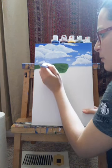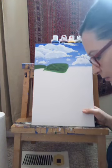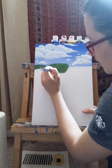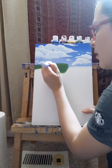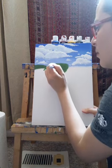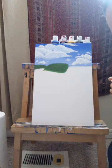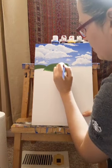And I might still go back and put some more dark into it. That's going to make it look a little bit more natural. It's not going to be as much of a contrast, because now you'll be able to blend them both a little bit. But I still want to have different values. I don't want it to be just a blur of color. I still want a little bit of difference, so you'll see some dark areas and some lighter areas. I'm just going to put in some more dark spots.